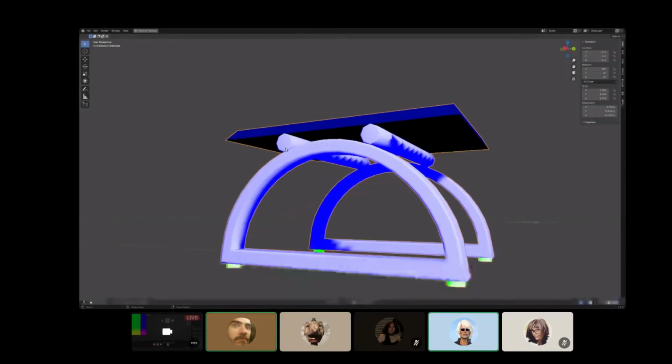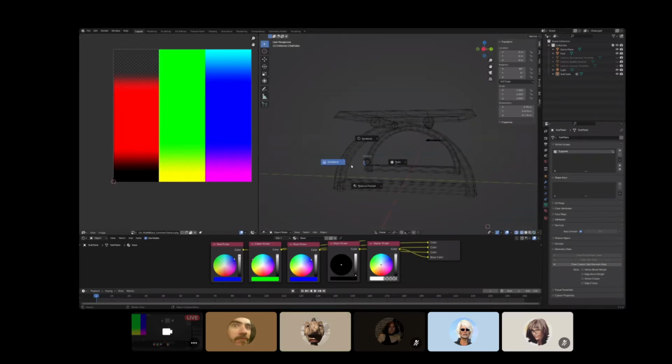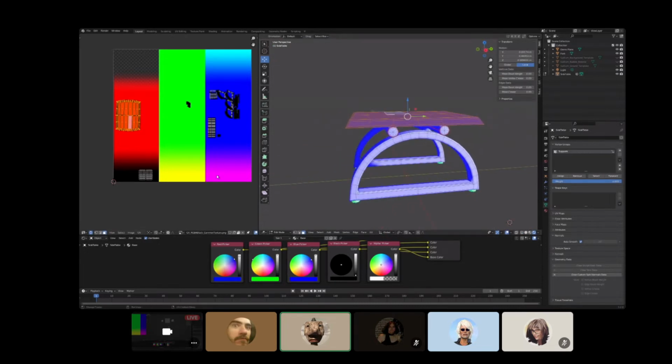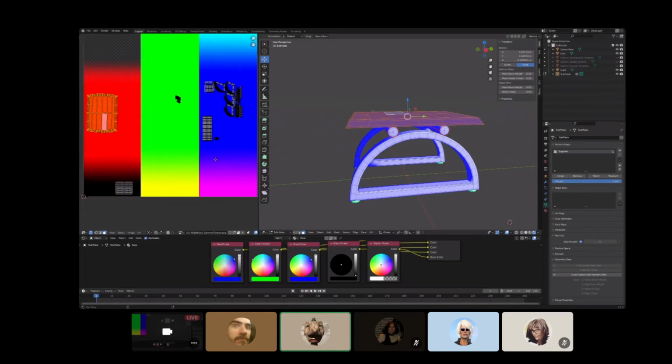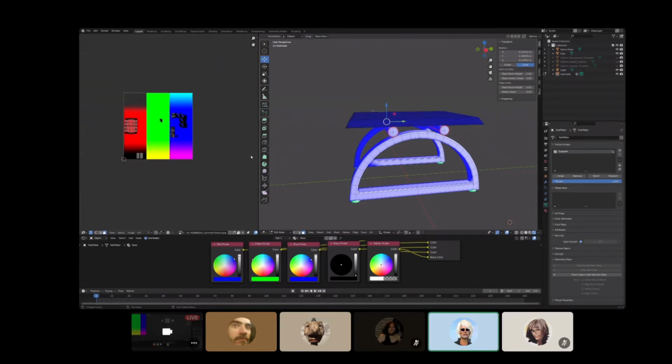Yeah, well, it is in the sense that you can. Oops, hold on. Let me go to wireframe. Oh, sorry. Hold on. I'm trying to think and talk at the same time, which is never good. All right. So these different color areas represent different opportunities to put your UVs. So you could put a UV in the pink area, in the blue area, in this yellow area, in the green area.